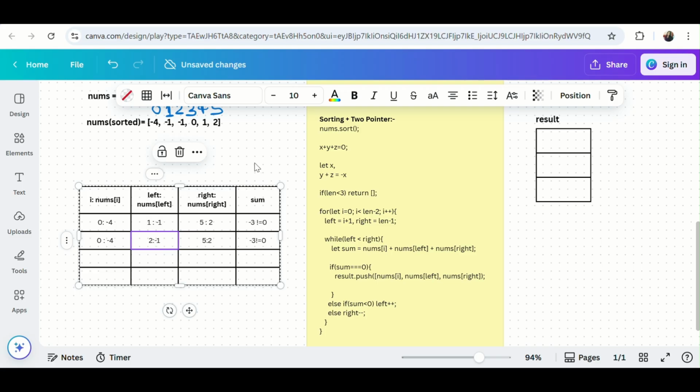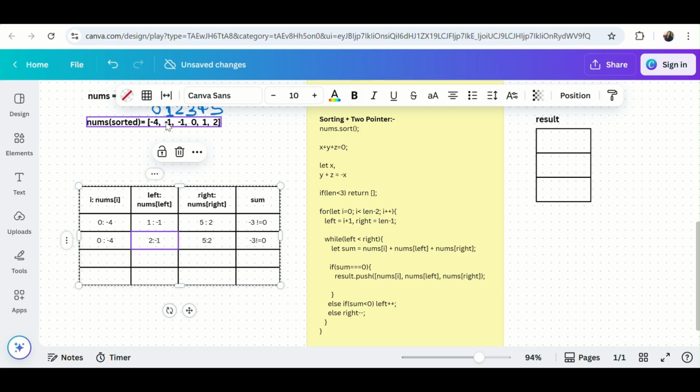So in this particular scenario, you see the sum, the value I am getting after calculating, is the same, -3 and -3. Suppose at this point the sum was adding up to 0, I would have found the solution, and I would have incremented my left value to find some other possible solution. But since the value is duplicated, it would have given me a duplicate set of solutions, -4, -1 and 2, and here as well -4, -1 and -2, because the sum is going to be the same. So this is a very big catch.